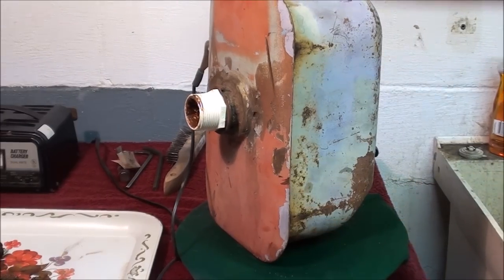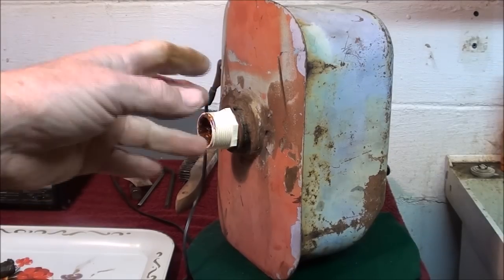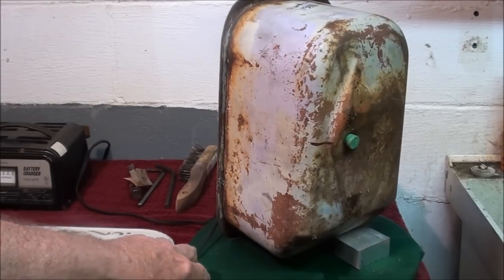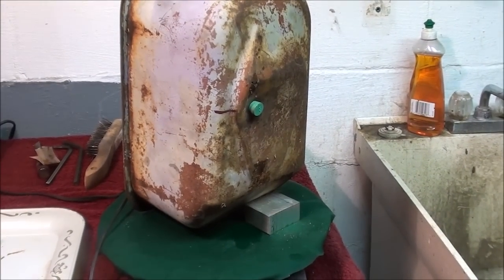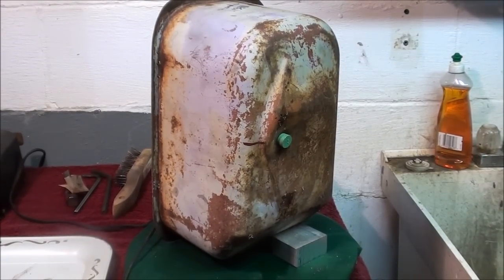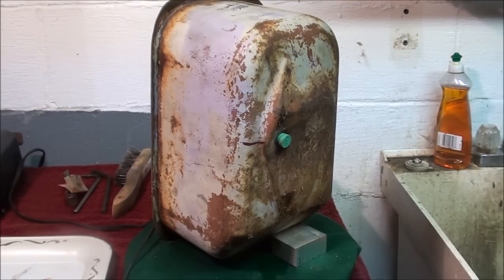What I might also do on this project — and I have done it on other projects and much larger gas tanks — is to tumble them. I need to make a fixture of some kind to hold something so irregular as this, then I put about a pound of drywall nails in there and let it tumble for hours. But this thing is so thin on the bottom — it's like French lace — I'm afraid I'll go through it. But I have tumbled quite a large gas tank, a 10 or 12 gallon one, out of my Ford tractor, and that worked pretty good, though very noisy. It certainly knocks everything loose, but there is always some rust left.